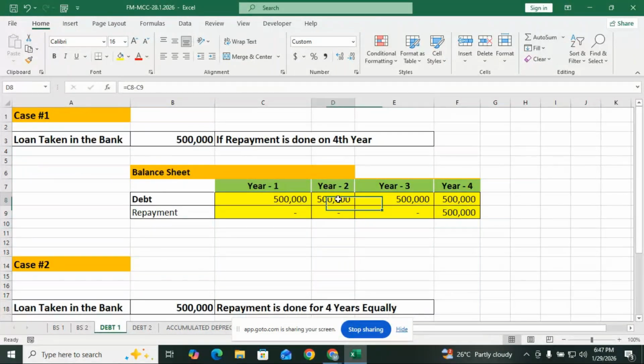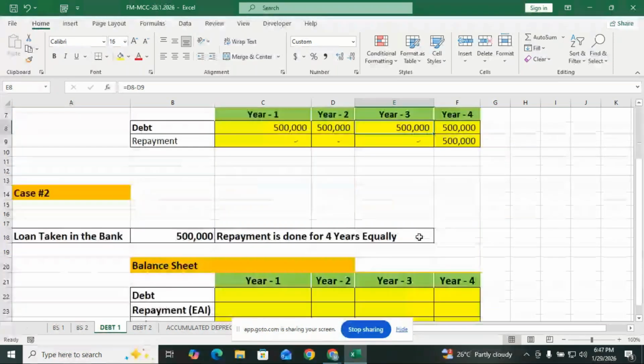Then again, was any amount repaid in year two? No. Year three, the balance amount of debt minus the amount repaid in year two becomes the opening balance in year three. And in year 3, was the amount repaid? No. So again it will be carried over as 5 lakh itself. In year 4 the complete amount is paid as 5 lakh. So here your loan amount ends. So it's a very simple case.